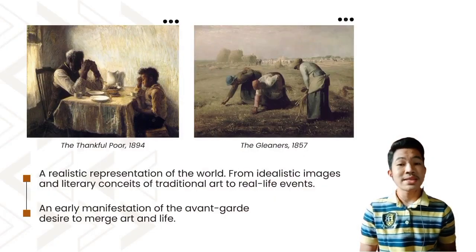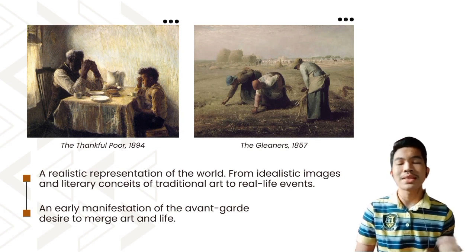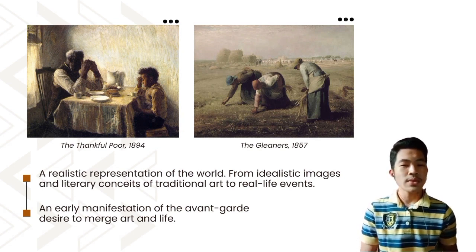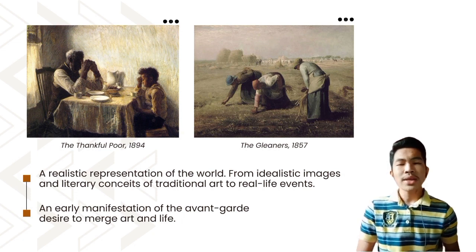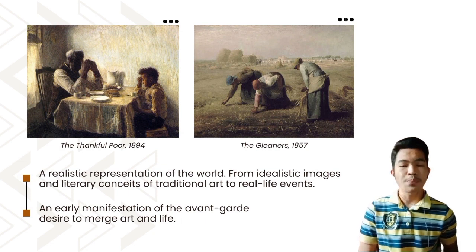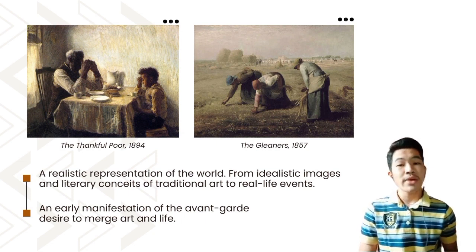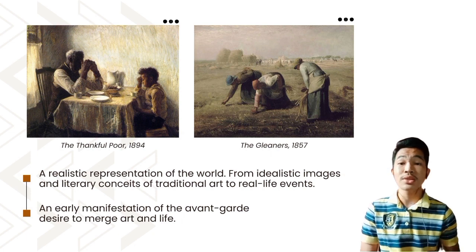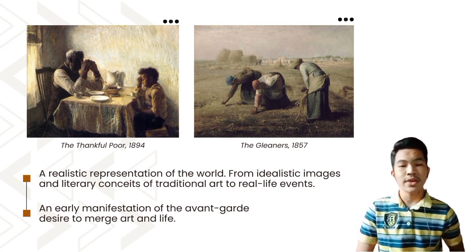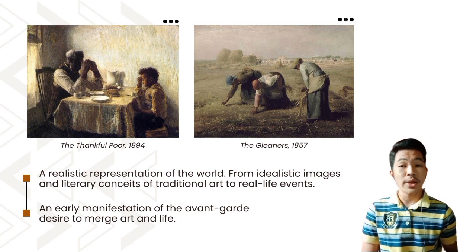Realism in art serves as a representation of the world as realistically as possible. It focuses on representing life rather than ideals or more abstract concepts, such as poverty and the working class. Realistic artworks show the viewer a scene from real life as if through a window. Working in a chaotic era marked by revolution and widespread social change, realist painters replaced the idealistic images and literary conceits of traditional art with real-life events, giving the margins of society similar weight to grand history paintings and allegories.